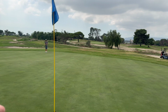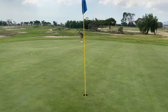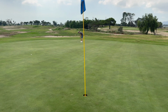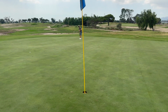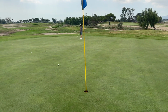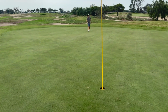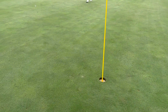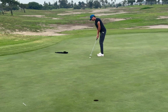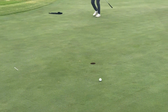I like right here. All right, that's what I really liked about Mike walking me through that. I forgot, I came up well short. This is like 66 feet, but I've been really engaged on these long lag putts in a way that sometimes you can lose your focus. So that was great speed. I don't know if I pushed it a little bit or if I should have read it on the other side, I'm not sure. Here's Mike for birdie. So I'll have that remaining for par.